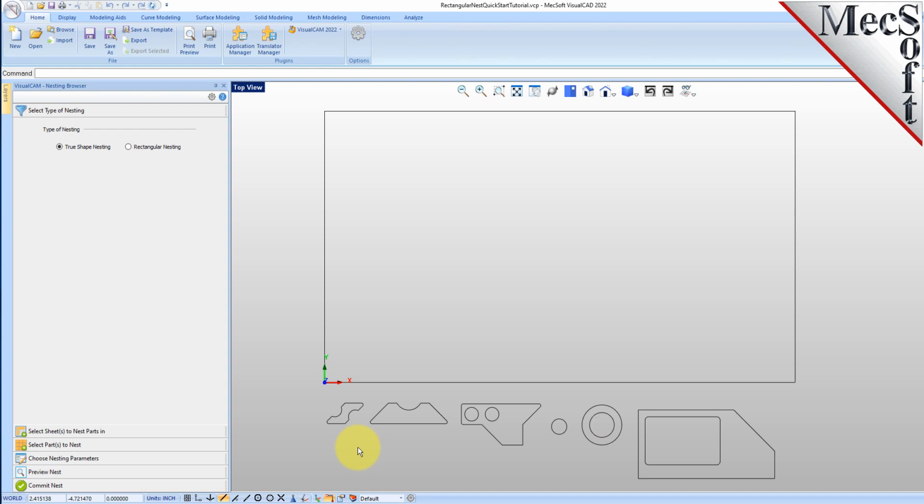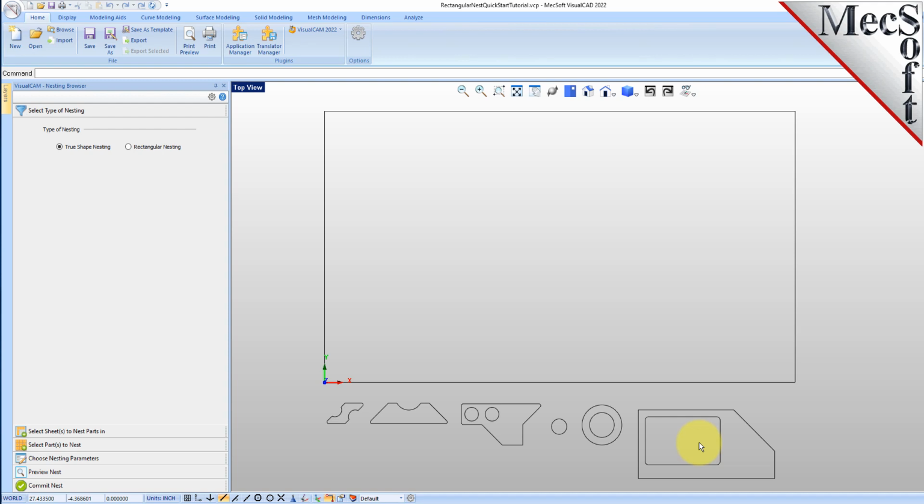Here are two tips to consider when staging your parts. First, when you stage your parts, stage them around the outside of the stock material, not within the stock material. The nesting software will place the parts in the stock for you. Secondly, do not place parts inside the cutouts of larger parts, as this may confuse the nesting software into thinking that it is a detail of the larger part. Keep all of your parts separated.